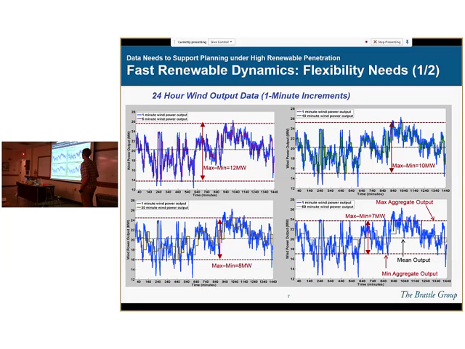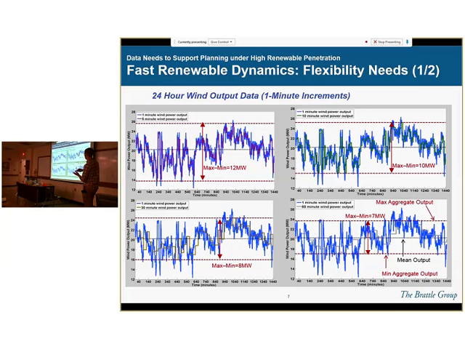So just to give an idea of why time scale is important: if we think about a single day, this is wind output for a single 24-hour period, and in each chart the wind output is averaged over successively longer intervals. There's another line in here, but don't worry too much about that. The maximum and the minimum of the averaged values are shown. As you average over a longer period of time, you're bringing those lines closer together, closer to the mean output of the wind. So you're failing to capture some of that variability.